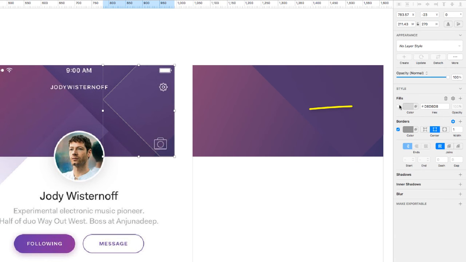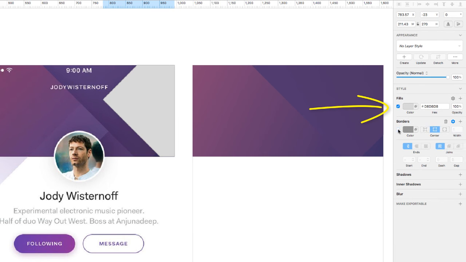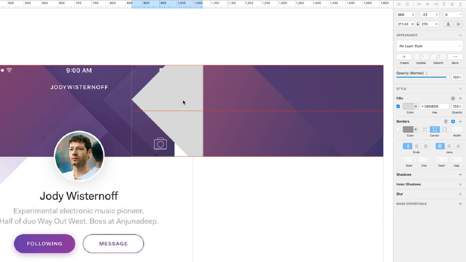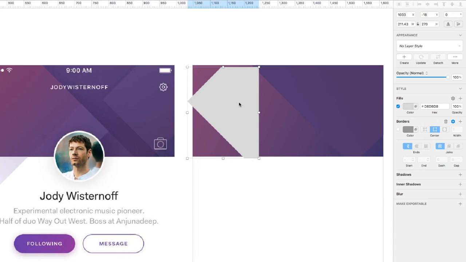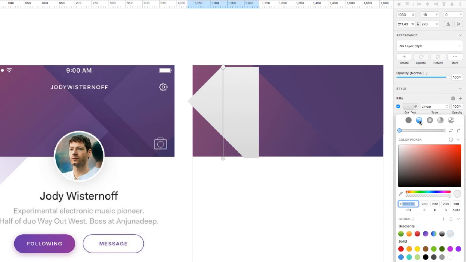I'm going to say finish editing and kind of repeat this process. Take out the border, apply a fill. Let's move this over. And in terms of gradients, I'm just going to keep going with kind of the left to right on this. So let's click this, apply a gradient. Let's move this reference point to the left. Let's move this guy to the right. Remember, we do want to add some transparency to this.